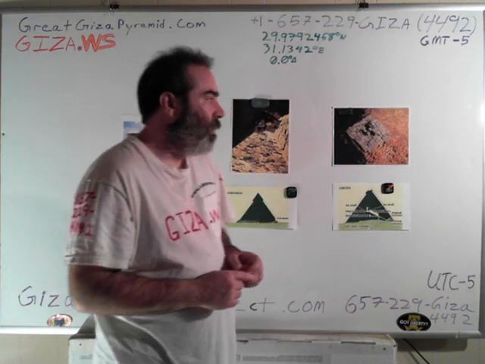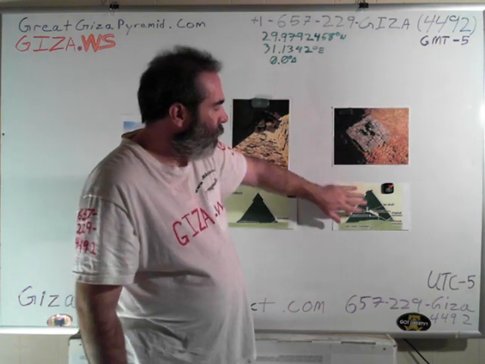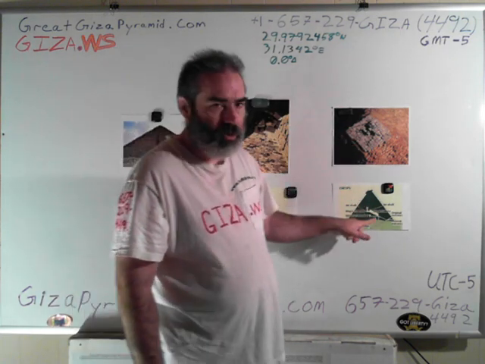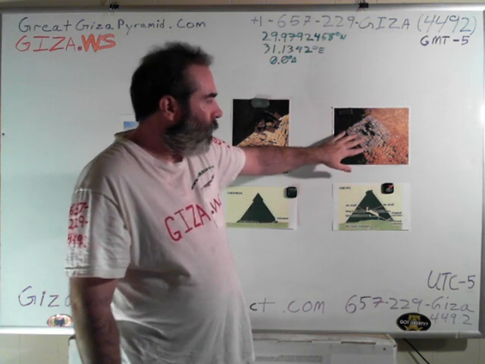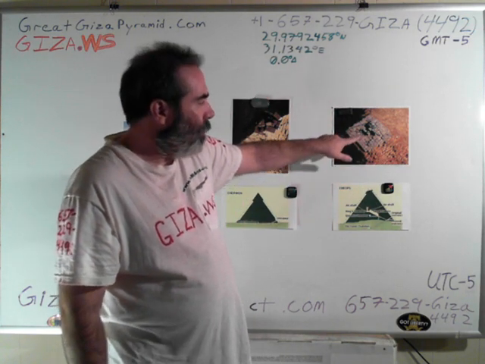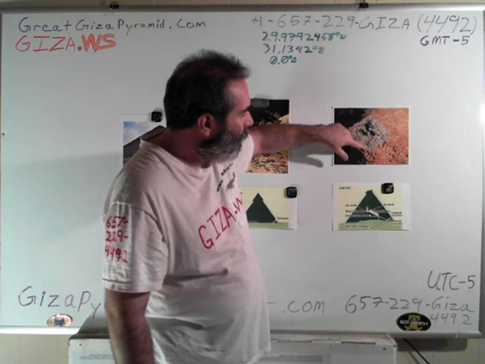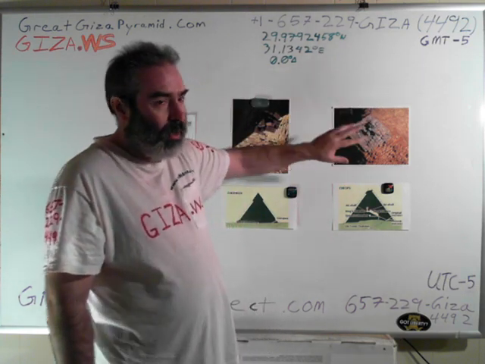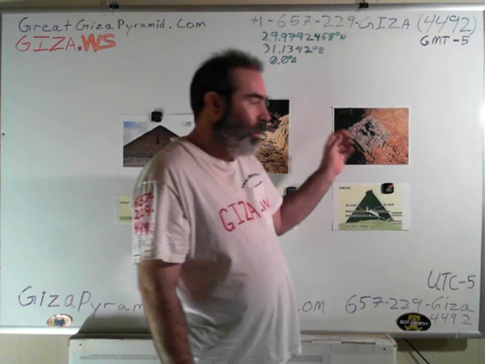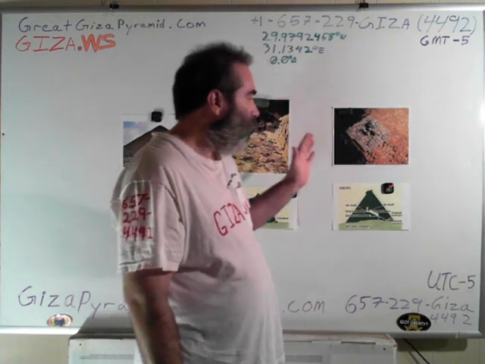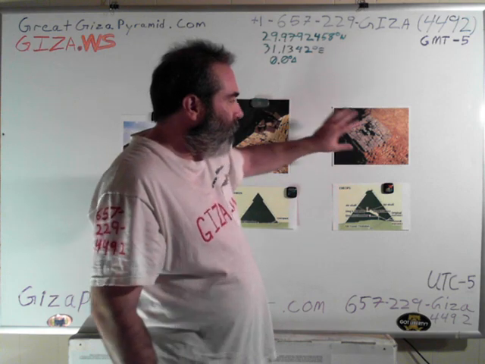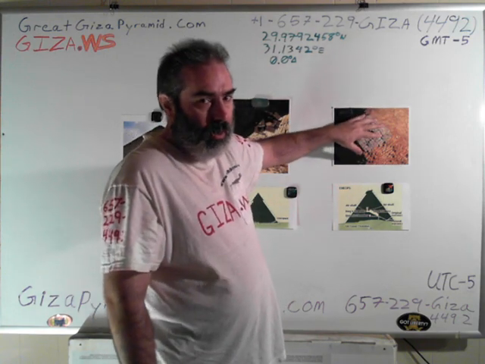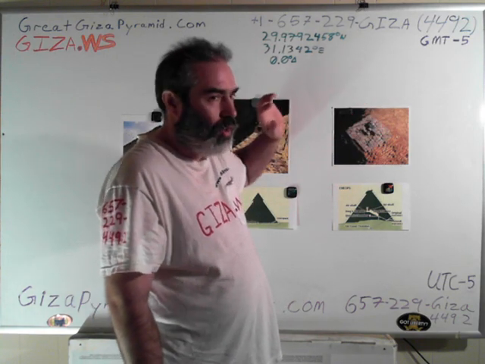Well, first off, people like to think that this, the Great Giza Pyramid, the one with the funky internal structure, is the one that's missing a capstone. But let me tell you that the area on top of here is 11.7 meters by 11.8 meters. Basically 38 feet by 38 feet. So that is a very large area. If there was a capstone on there, it would be huge.